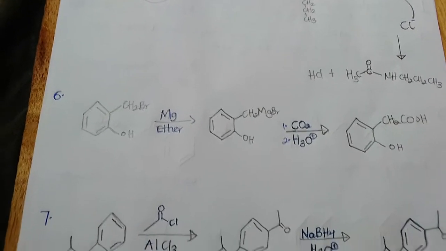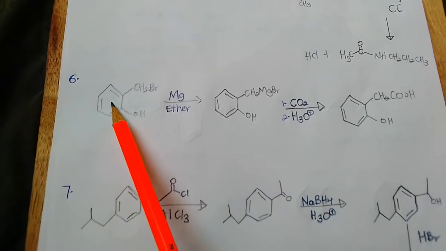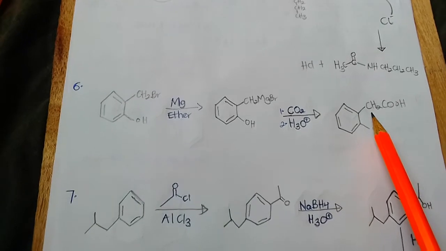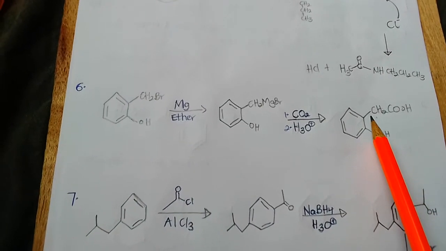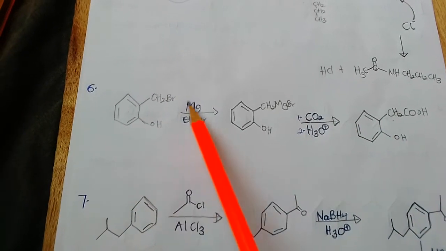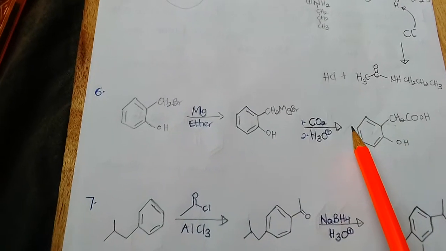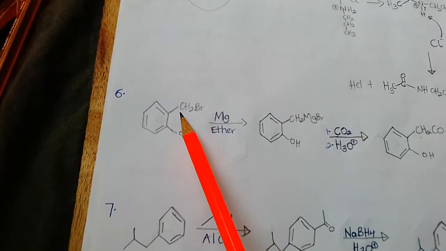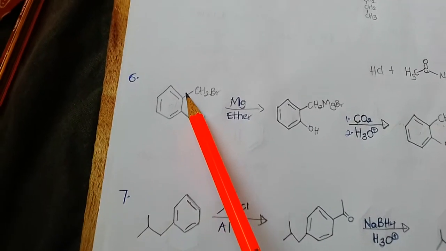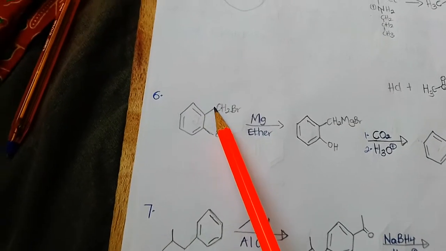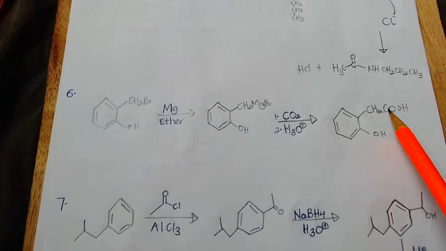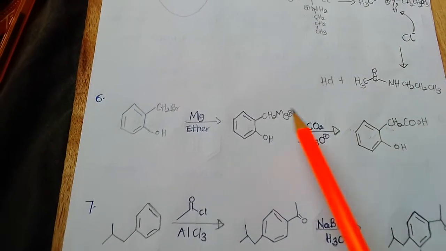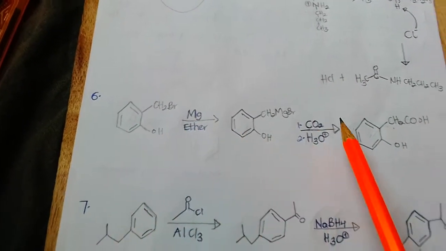The next reaction, we are given this one and this one, and you are to show the series of reactions that will take place between them to produce this. So you have this as an acyl halide, this side was converted to this side in the question, so you are to propose a reaction sequence for this reaction.